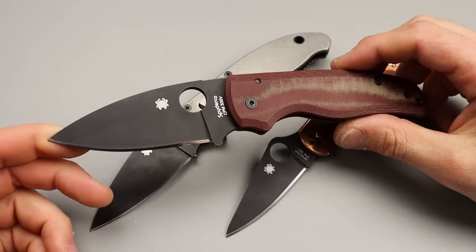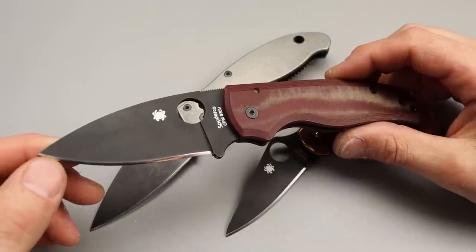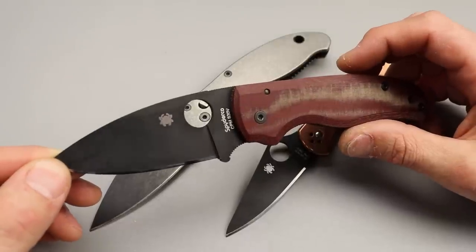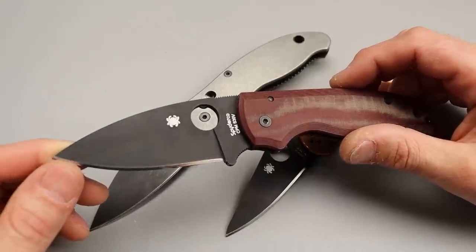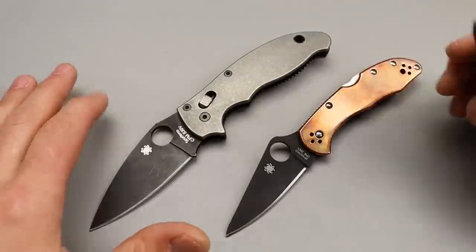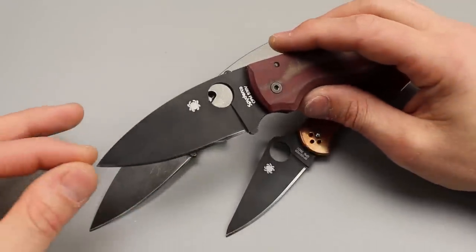Neeves Knives, I'm Jared, and today we are going to talk about the strongest folding knives you can buy, the toughest, strongest, most hard-use folding pocket knives you can buy. And first we're going to start off with some other very strong locking systems that are not quite the strongest, and then we'll get to the strongest, and we'll move through them very quickly.